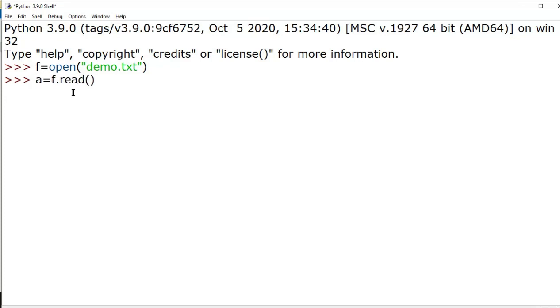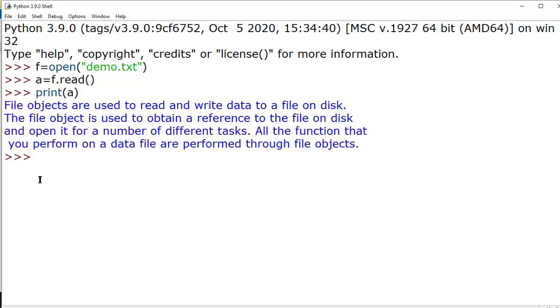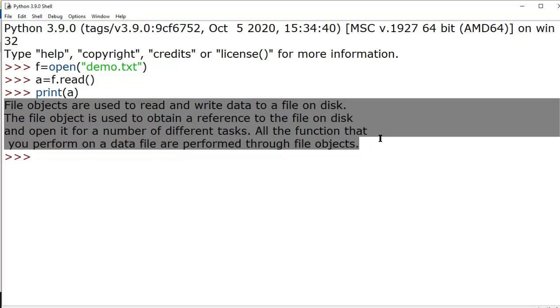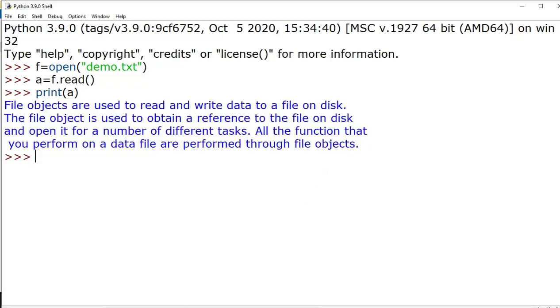सो हियर f, यहाँ पर मैंने क्या किया है, इस f फाइल हैंडल में जो फाइल है उसको रीड किया है, और रीड करने के बाद सारा का सारा कंटेंट किसमें डाल दिया है, a पे डाल दिया है. और नाउ व्हेन आई प्रिंट दैट a, so here you can see that I will see that text here also. ठीक है. So this is how we can apply the read operation. Now we will see the second example.